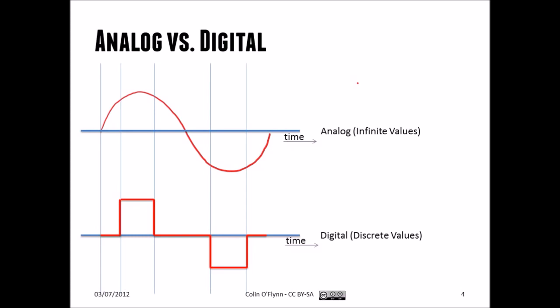So analog, which is what you'd be dealing with in the other introduction to electronics course, and analog circuits, that's where the value can be anything. So you have an infinite number of possible values here. So here we have a sine wave. And it can be 0 volts, it can be 1.2, 1.1, 2, whatever value you want. And in theory, it can take an infinite number depending how many decimal places you take it to.